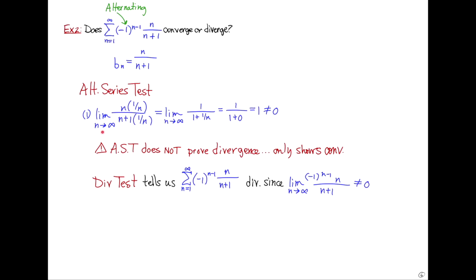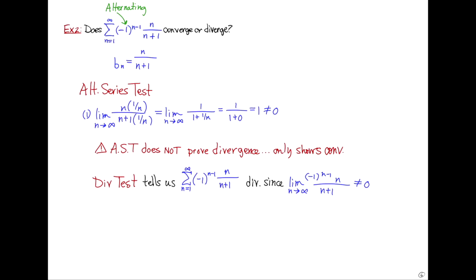If the limit as n approaches infinity of b sub n is 1, then the limit as n approaches infinity of negative 1 to the n minus 1 times b sub n is going to alternate between negative 1 and positive 1, which does not exist, and that's still not 0. This is a nice general case of when the alternating series test fails. You'll often find that the only reason it will fail is because the limit will not equal 0, and so then you can fall back on the divergence test to prove divergence.